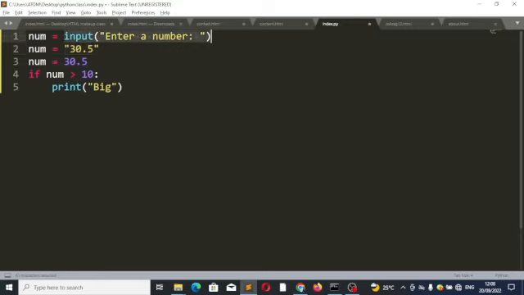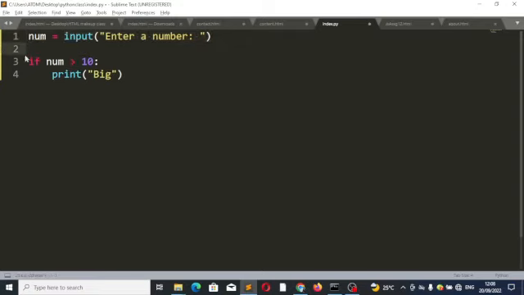So Python sees a string, not an int. Whenever you are getting anything from your users using this input, Python will always treat it as a string, not an integer, not a boolean, whatever. It will always be a string. So what is going on is that Python is unable to compare a string with an integer using this greater than. Remember I explained that the data type of a variable affects how Python will process that variable, so it's unable to process it. Even though the user entered 30, that 30 is a string, not an integer.